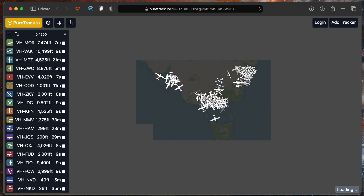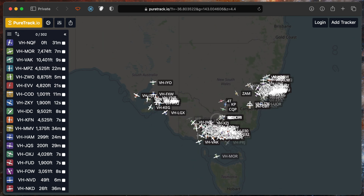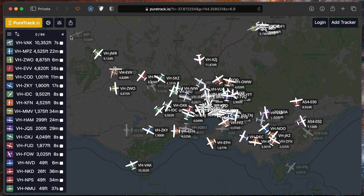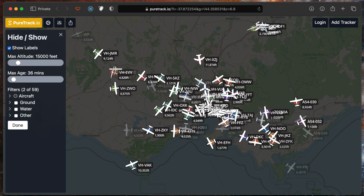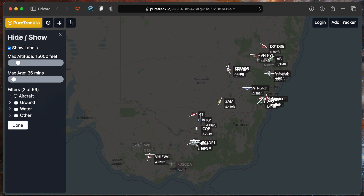You can pan to and zoom in to any place on the planet. Let's have a look at Australia for a start. The key thing to be aware of is that what you're looking at can be filtered down. When you're zoomed out, it shows you a lot of aircraft, a lot of people flying — obviously too much to be useful. Filter it down to what you're interested in. The filter button is here. You can set a max altitude to get rid of all the high altitude aircraft you don't care about. You can also filter to show gliders and towplanes, and that'll show you all aircraft in Australia that are gliders and towplanes lower than 15,000 feet, and everything else is hidden.